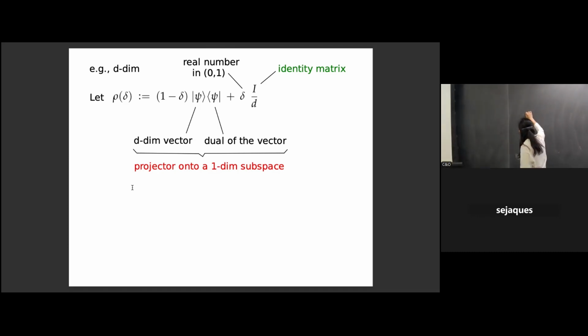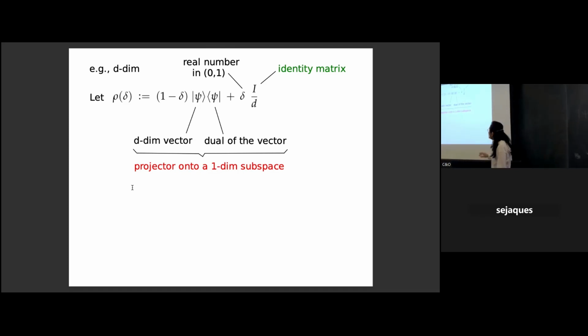We label the state by a side, but then we use a bracket, which is a straight line and a right angle, to represent the vector. We call it a ket. The dual of this vector, we write with the other angle: a left angle, the symbol of the state, and then a straight line. It's called a bra. It's the bra-ket notation in quantum mechanics. But what you need to realize is just that it is a projector onto a one-dimensional space there.